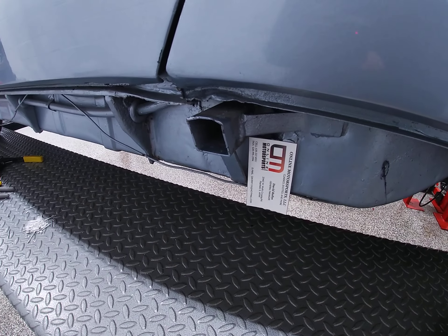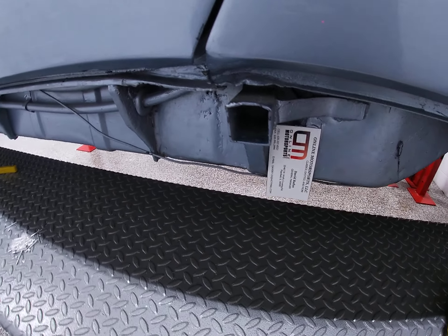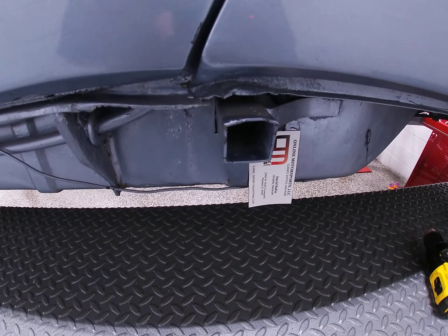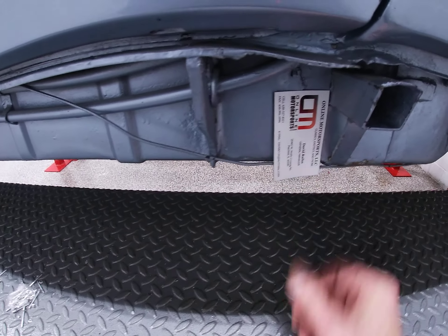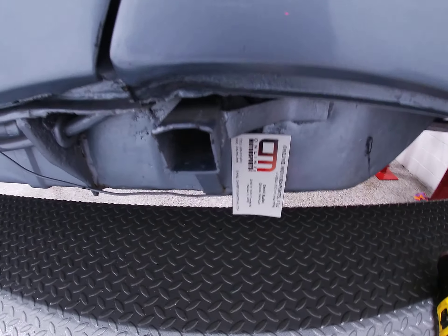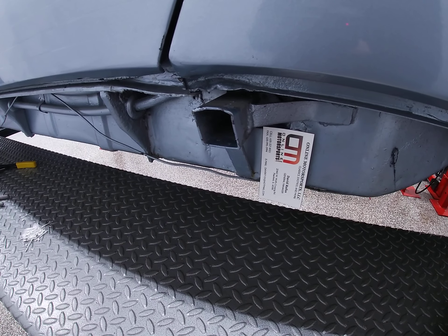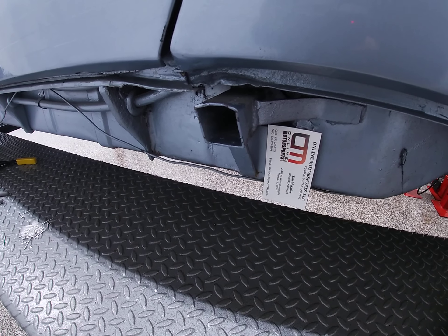These jackpoints have been a weak spot on these cars — the Volkswagens, Karmann Ghias. We've had several of these. Some have been reworked, some have not. Hopefully this will give everybody an idea that this is not Bondo. These jackpoints weren't a great design. They are a weak spot on all 914s, not just this one.